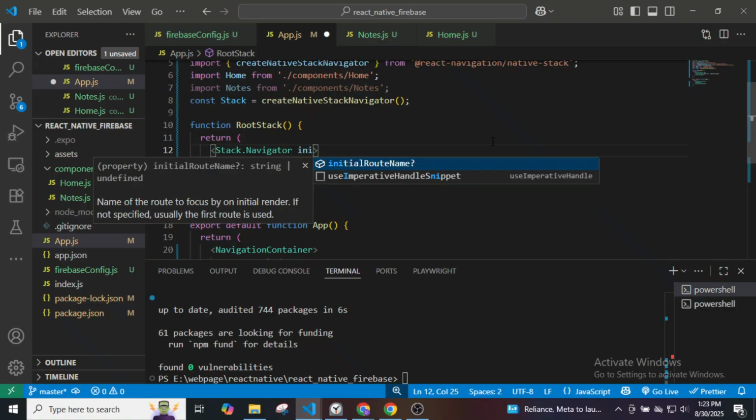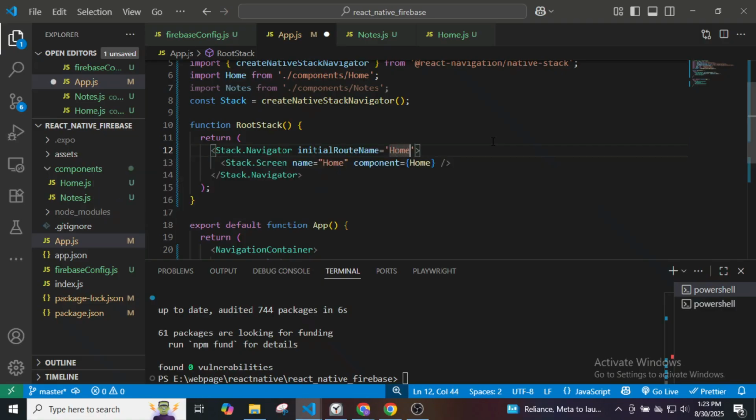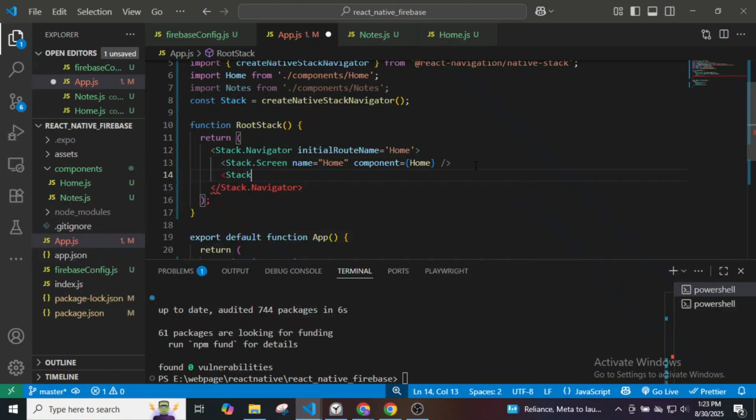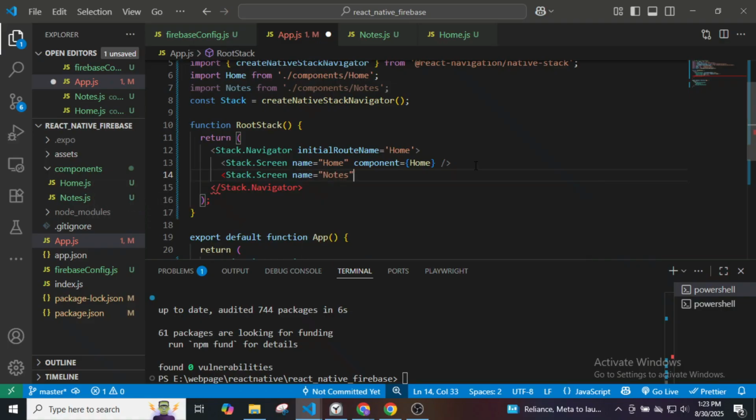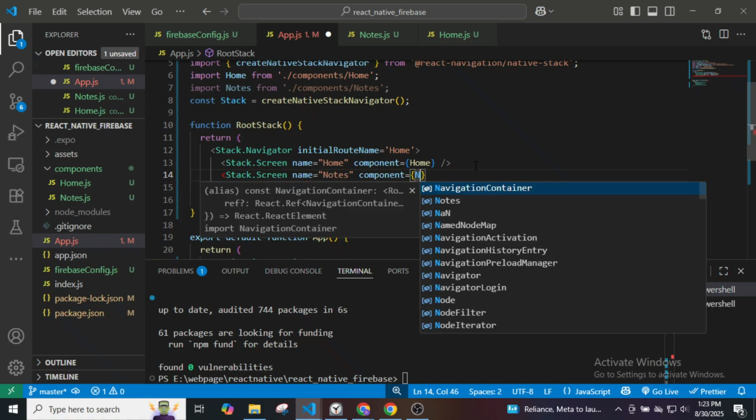Initialize initialRouteName Home. Then create another Stack.Screen, name Notes, component Notes, and then save it.